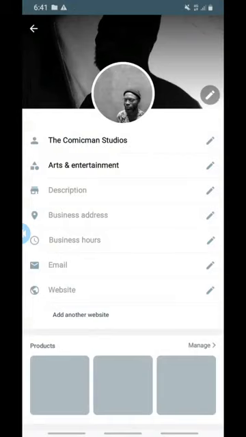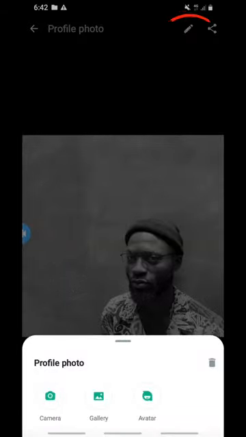Okay, once you click on it once, you can see these are your details. These are the space for you to fill up your details. So if you want to change your picture, all you need to do is to click on this. Okay, and then click on this pencil that you see on the top right. Click on it, and it is going to give you option to pick your picture from your gallery, and once you pick it, it's going to be updated here. But I'm not going to do that now because I love my picture the way it is. Okay, so let's go back.